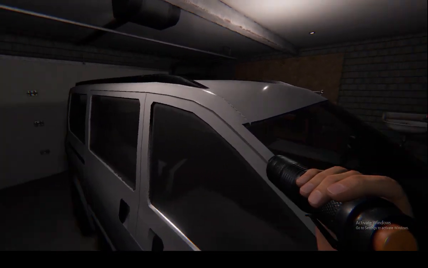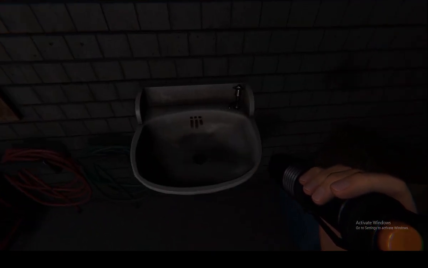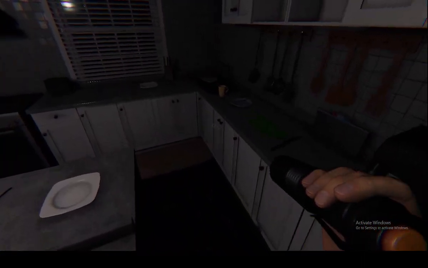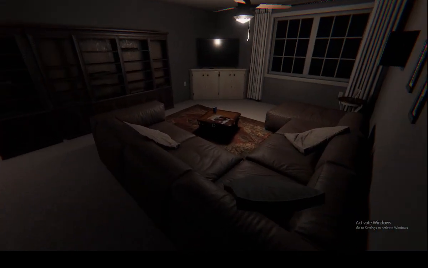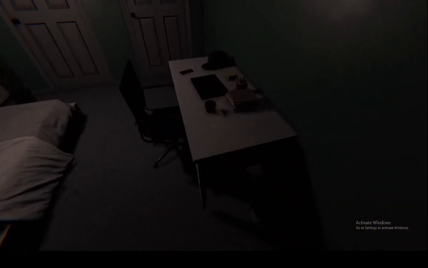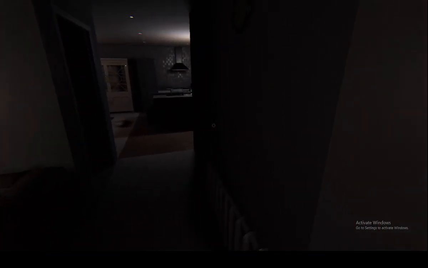Alright, so, basically, we gotta find the haunted item or whatever. Let's hope we find a monkey paw, because that would be nice. We can wish for a lighter or something. Well, let's try and find the ghost item. Are you heading down there? There should be. Breakers on.